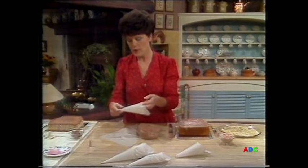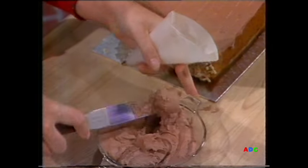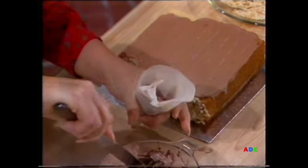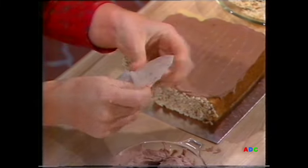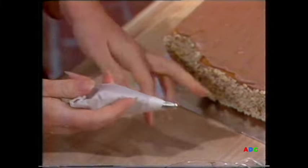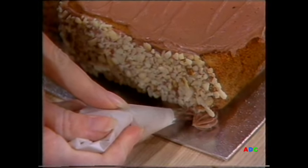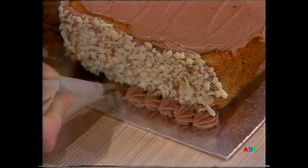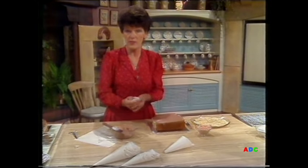I'm going to use one to put my piping nozzle in — just plop it in like that. Then you fill your bag with chocolate buttercream. Another little tip: only half-fill your bag whenever you're piping. Otherwise the first squirt doesn't go on your cake — it goes halfway up your arm! Fold the top over securely and give it a gentle squeeze. Now I'm going to do some stars across the bottom. This is simply a case of squeezing and releasing. You can do this with any bits of royal icing you may have left over — just squeeze it onto waxed paper, and when they dry you've got some lovely decorations for any cakes and fancies you might like to decorate later on.